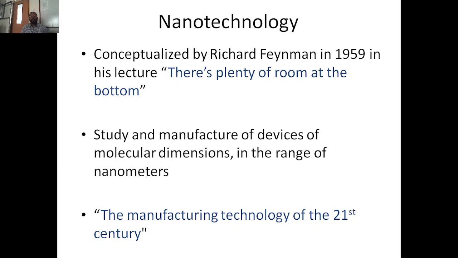Nanotechnology is the manufacturing technology of the 21st century. This was coined by many scientists, physicists and chemists. They consider nanotechnology the technology of the 21st century because, when the science and the applications of engineering were almost becoming stagnant, it's nanotechnology that is carrying these applications forward. Moore's law, which we discussed in the previous class, is also one example. Without nanotechnology, we would have lost Moore's law just before 2000, before the 21st century.